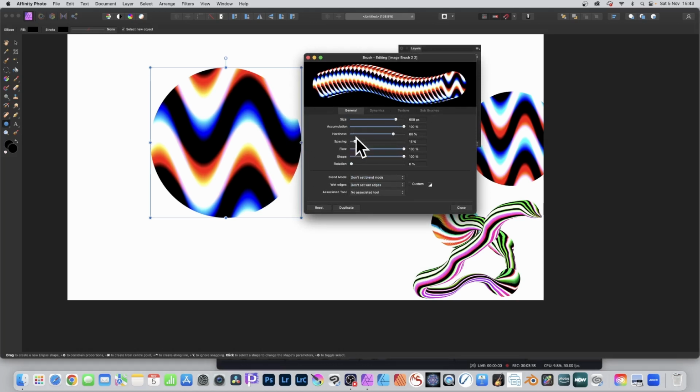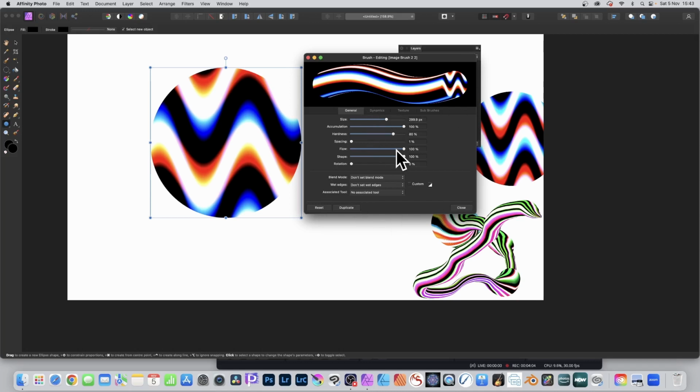General section, go to the general section, and you can modify the spacing. So if you push the spacing down to 1%, that's the lowest it can go. It's a pity it can't go to 0.2. Sometimes I think, oh, it'd be better if it could. You can also modify the rotation. You see, rotate that. You can also modify the size. Personally, I always like it to be a bit smaller than the design that I created there. So put it down to about 300.